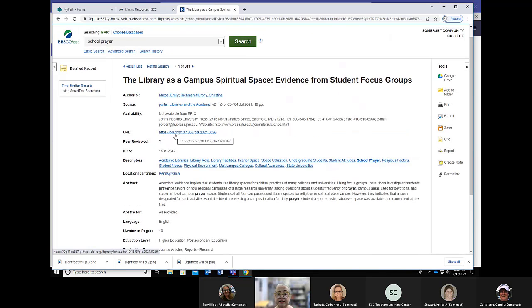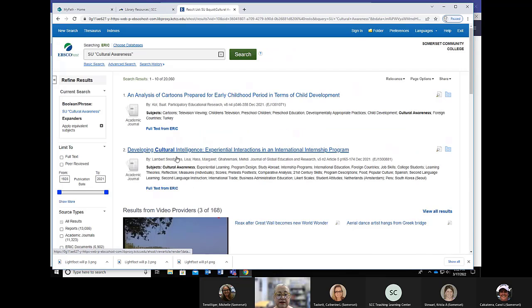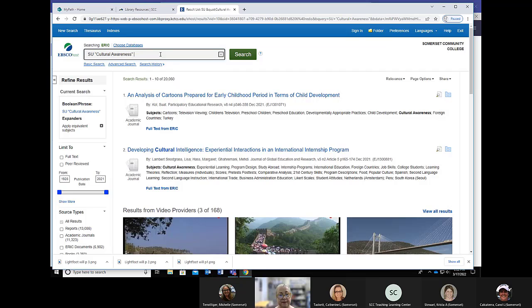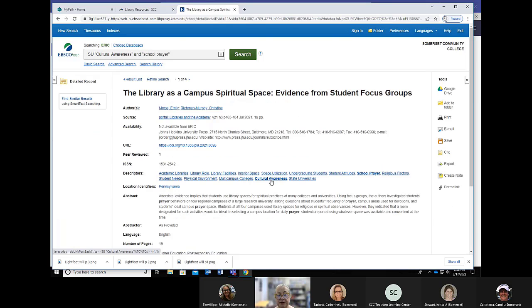But we have a direct object identifier. This number is completely unique to this article. And what I'm showing you here actually is the descriptors. We can mine these to narrow down the search. So by clicking this, there's that same article again, but I did use one of the subject headings from it, this one, to produce those results.